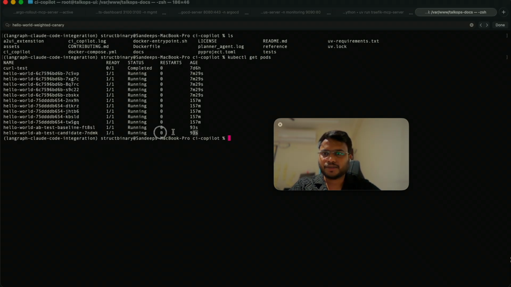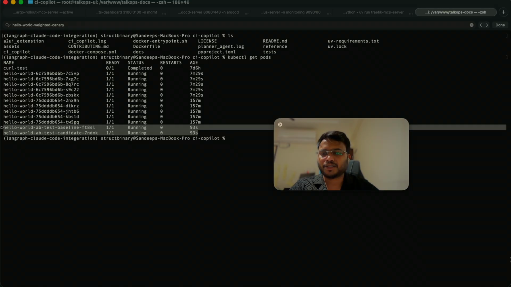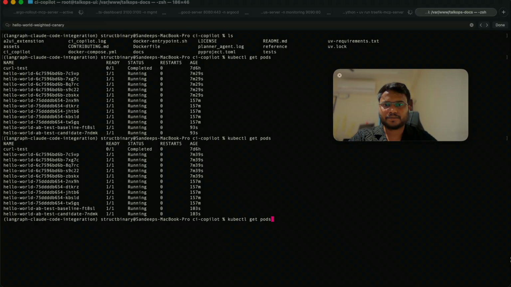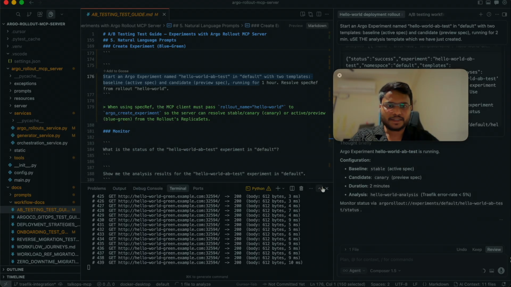See, 2 pods, one for baseline and one for candidate, it has triggered, right? And we can check from here. Can you show me the experiment result?